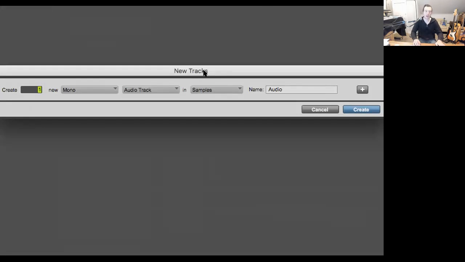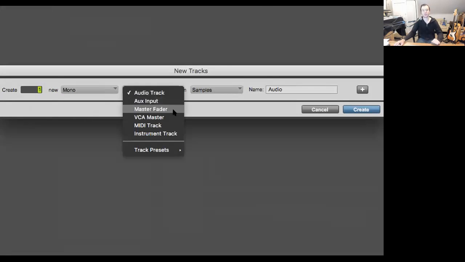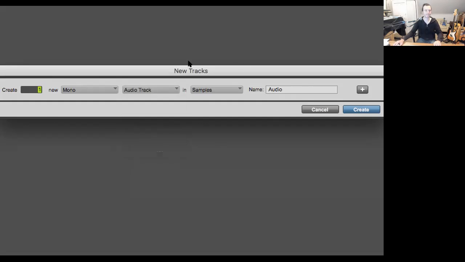And you can add mono, stereo, audio tracks, aux tracks, all of these, and almost all of these are available in many other DAWs. So I encourage you to take some time and check these out, see if you find something useful there for your project. And then you hit create.